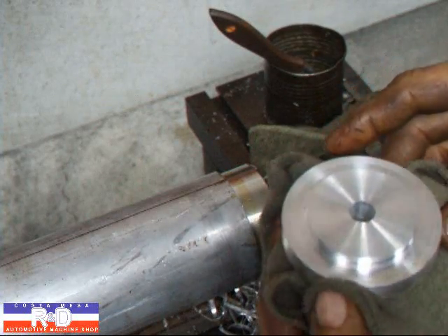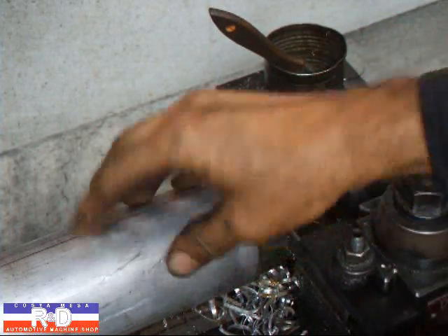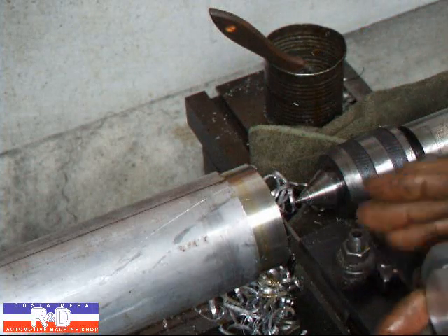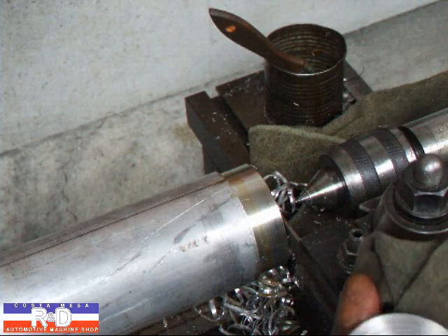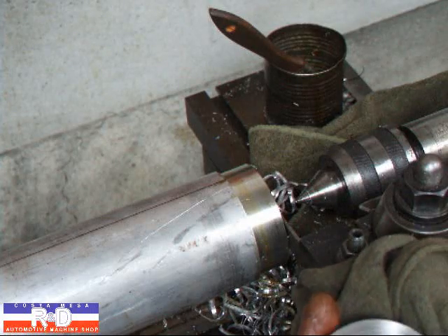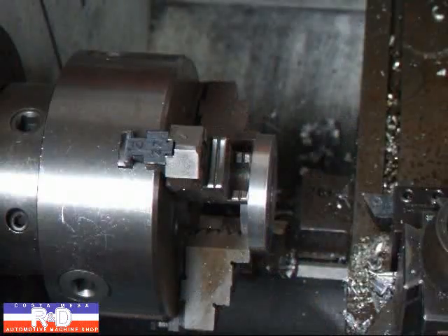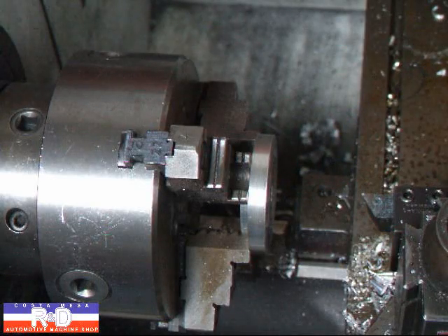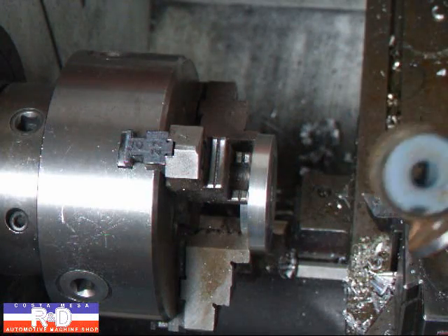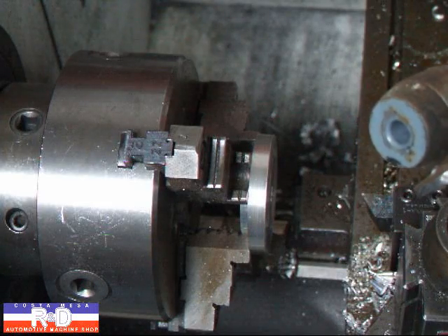This is what it looks like so far. After we get the other one made and cut off, we'll take this piece out, put this in the lathe, and cut a little chamfer on here, then cut a relief in here for the shock. Then all we'll have to do is cut a slot in here so this will go around the shaft. Our next job is to cut a relief in here so that it will hold on to the shock when we put that onto the shaft.